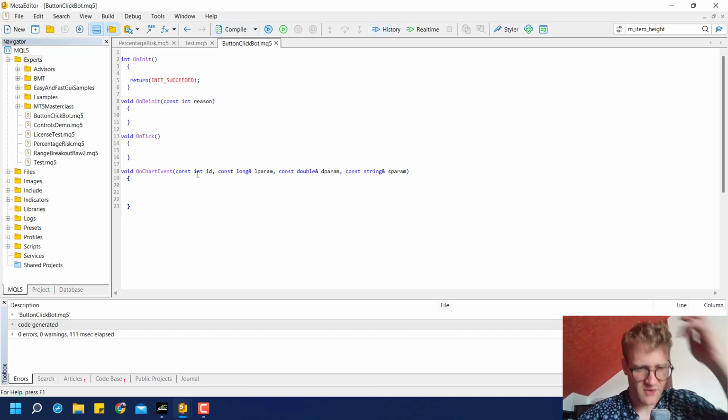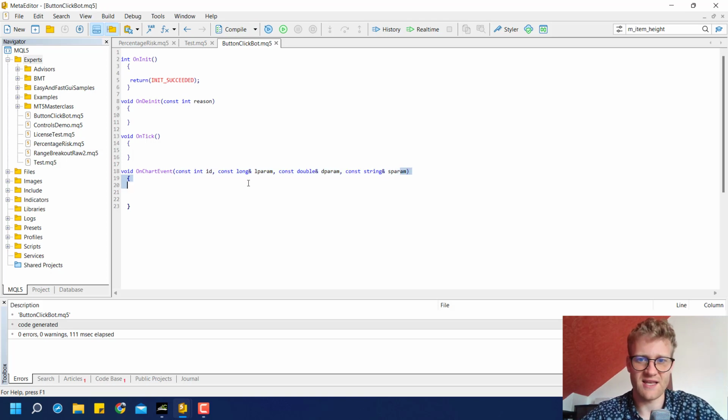So we have four parameters, and the easiest way to check what these parameters do is to print them. I can write Print(id, lparam, dparam, sparam), and I add one space in between them so it's easier to read. These lparam, dparam, sparam and id are just the names of the variables.